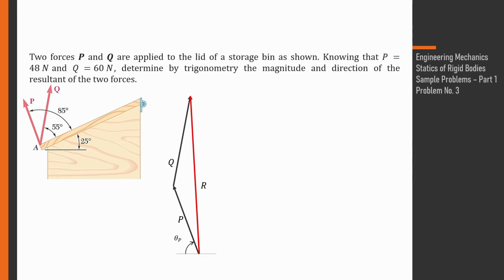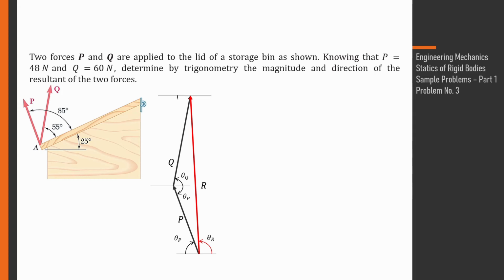And then I just denote theta P as the angle measured from the horizontal, so theta P. And then theta Q is the angle of the force Q measured from the horizontal, and then theta R is the angle measured from the horizontal of the resultant R. We don't know yet if theta R is an acute or obtuse angle, or less than or greater than 90 degrees. So we just assume it's an angle measured from the horizontal.